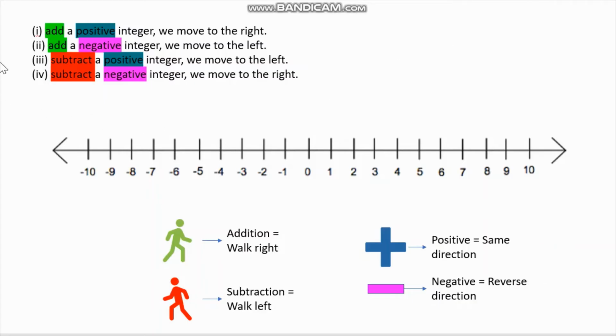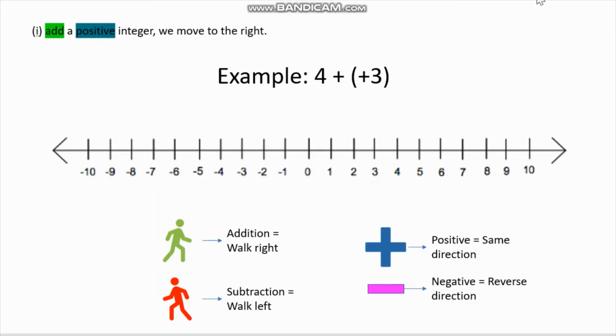So whenever we come across any of these four cases, what we have to do first is look at whether it is a case of addition or subtraction. If it is addition, then we have to walk right. If it is subtraction, we have to walk left. Then we have to look at the sign of the integer.